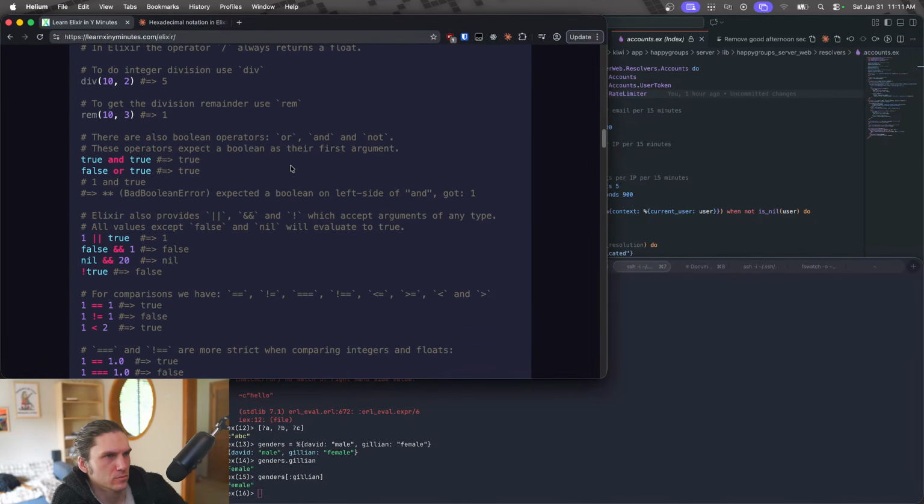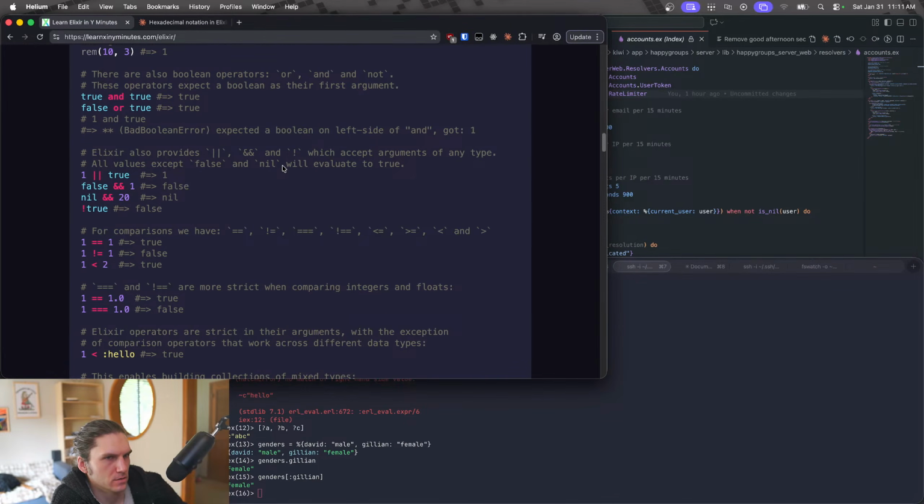There are also Boolean operators: or, and, not. Boolean on the left hand side. Elixir also provides or and not, which accept any argument.